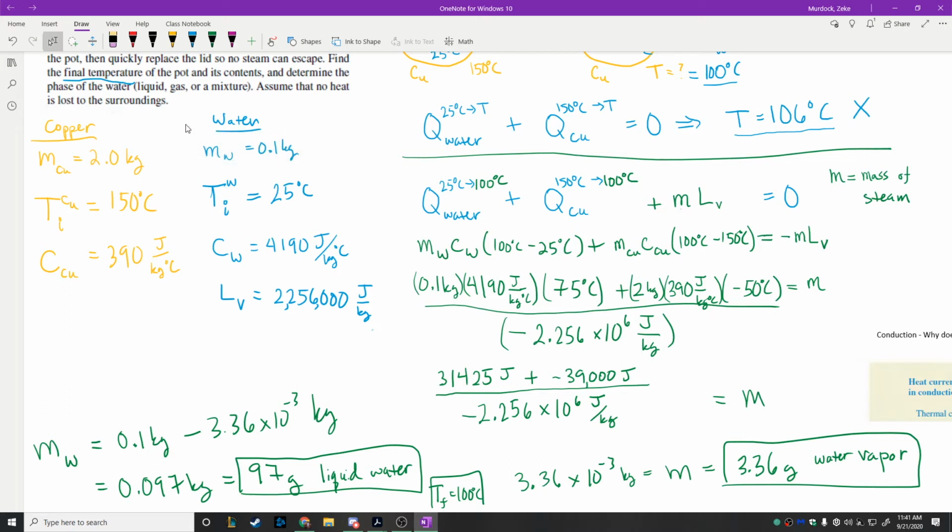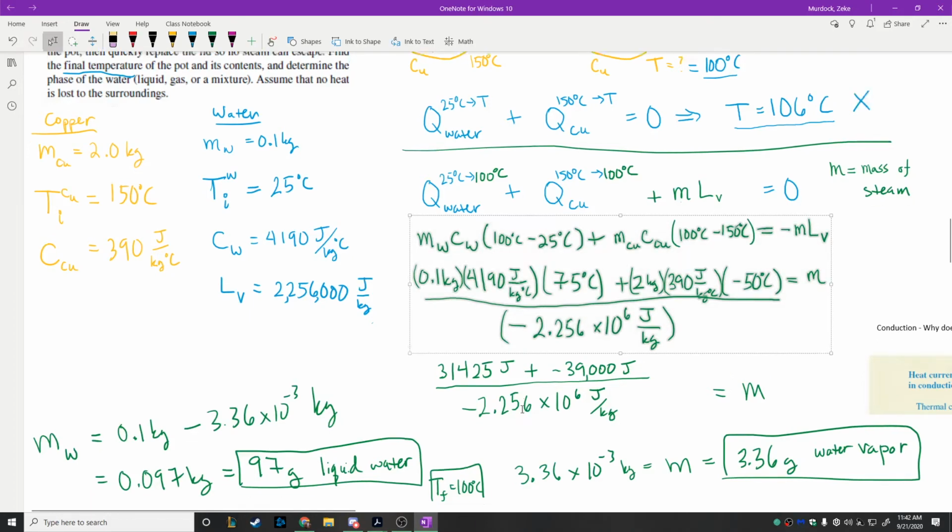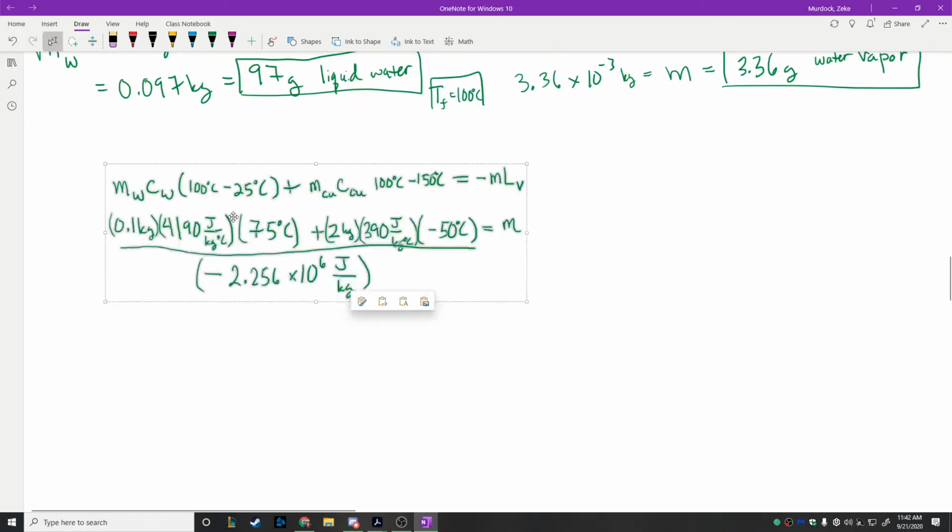So we could figure this out probably pretty quickly by doing some silly things. We could change the initial temperature of the copper. Here, let's just do this real quick. Let's take these two equations and see if I can prove to you guys what's going to happen if our assumption was wrong. You're going to get something silly. It may be negative mass. You may be right, Tyler.